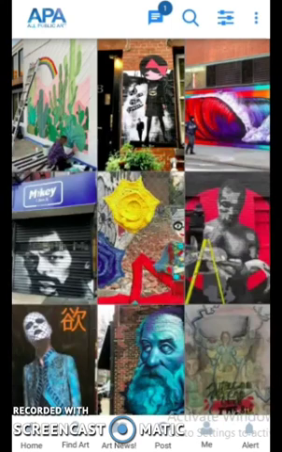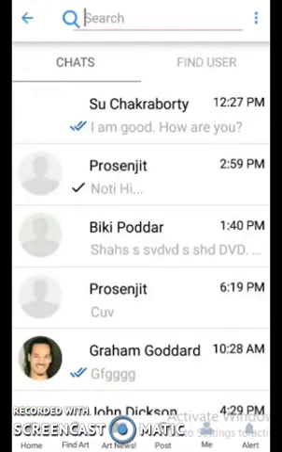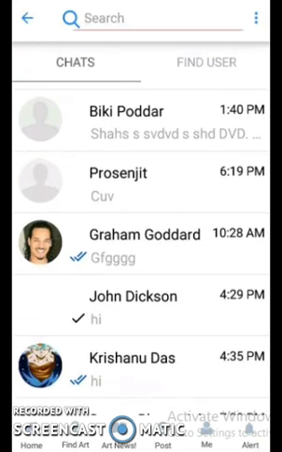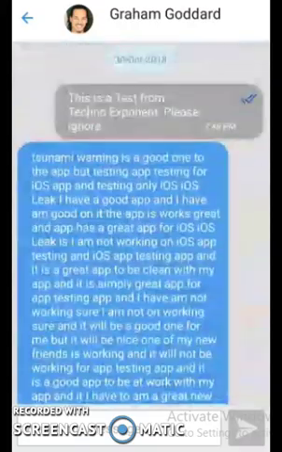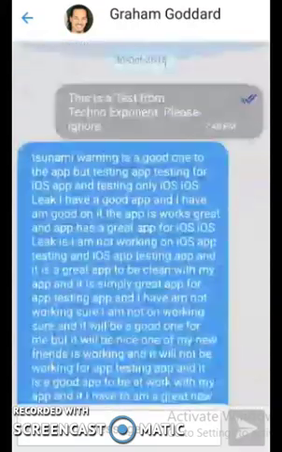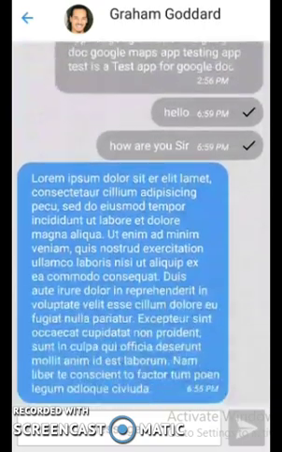And there is also another interesting feature, which is this chat feature, which I am showing you in this application. For this chat feature, we have used socket.io and the Firebase database for a real-time chat experience. So this is an example of a successful conversation between two users, as you can see.